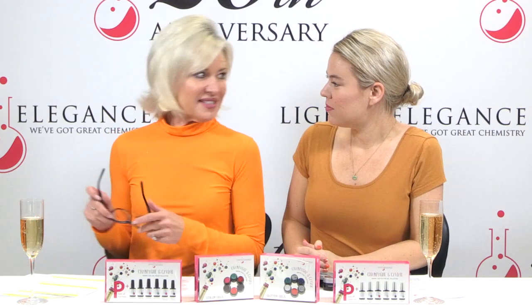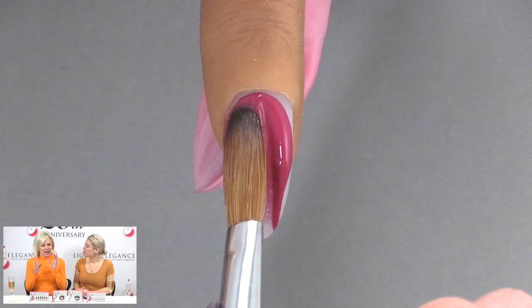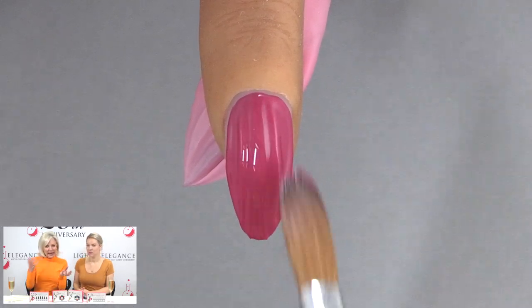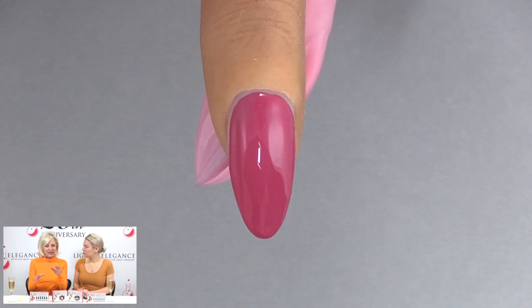Next I have Sitting Pretty in the Penthouse, which is a creamy berry mauve. For you people who love mauve, this is perfect. It sits between a pink and a purple — you could call it a fuchsia mauve, almost. It's that mauvy look with a little bit of kick, a little bit of color. It's like a darker, muted fuchsia. Perfect cream color. You're gonna love it.